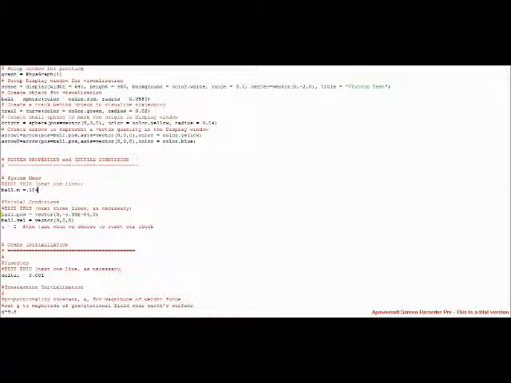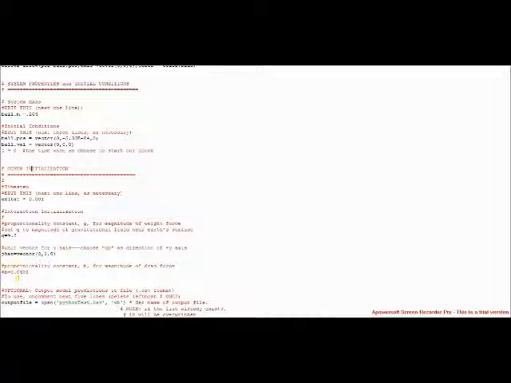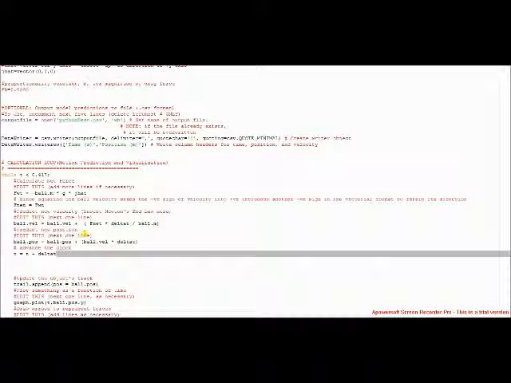So this is the mass of the ball. This is the initial position, and initial velocity of the ball was 0 as per the assumptions. So the gravity was assumed to be 9.8 meter per second square. This is the unit vector, and this is the while loop which was constructed for the model. So the force due to the weight was minus ball mass into gravity into j hat. So the net force was assumed to be only the gravitational force. So this is the same as in the earlier program.